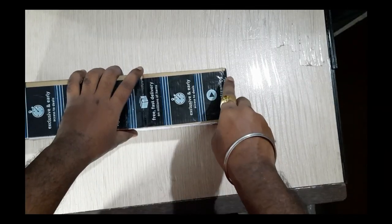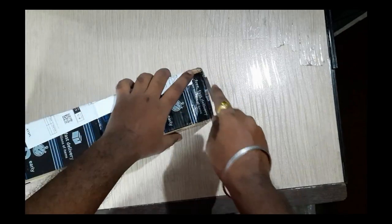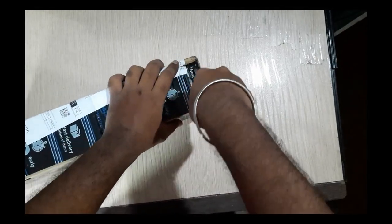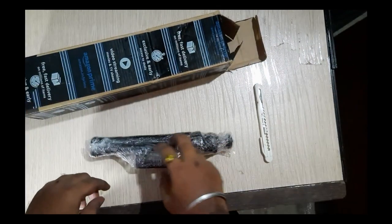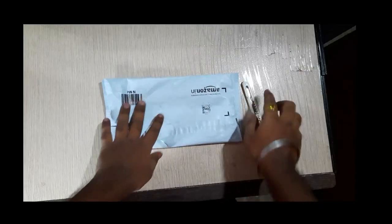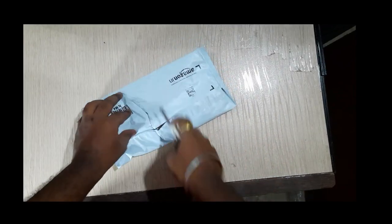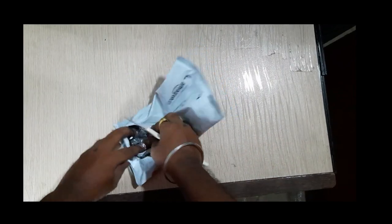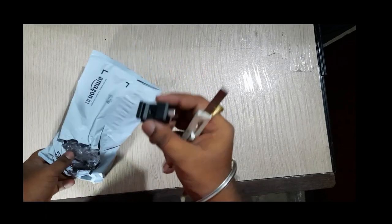This is the first one which we are unboxing now. Here is the gorilla pod which we got in this box. Here is the second one which we are unboxing. In this we got a cold shoe mount.